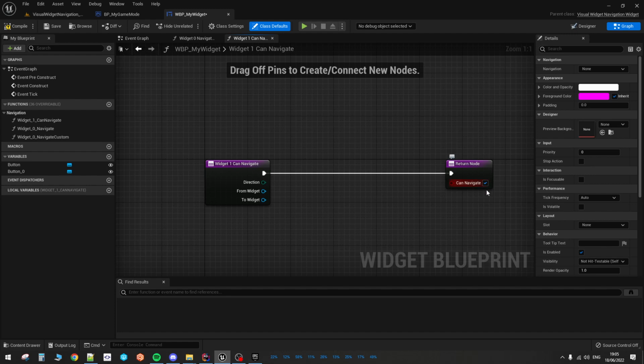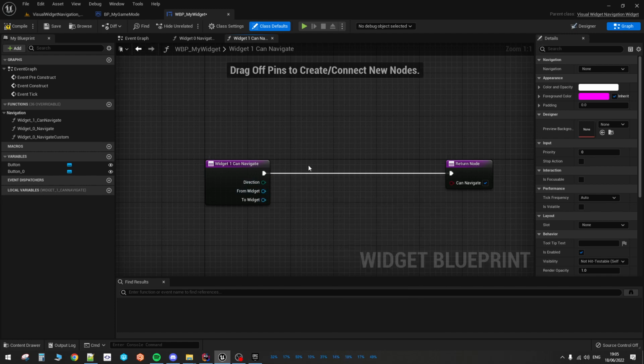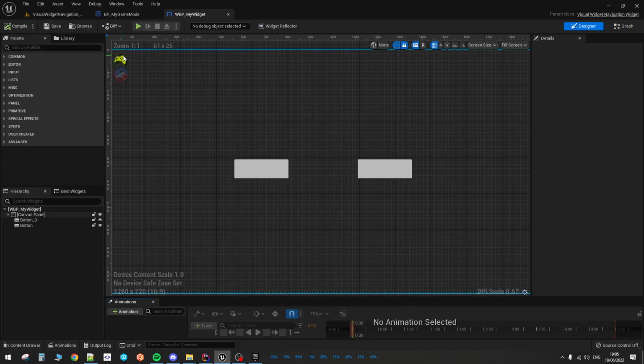Then you can double click this and it will redirect you to the right function. You can see by default it says it can navigate. It's just ticked. It's all good. It will allow you to navigate to this button without any problem. But this is a Boolean condition, so you can set up anything you want, and it's also checking the direction in here, so you can take a look at what the navigation direction is. And so yeah, that's pretty much it. It just checks if we can navigate towards this widget. So if you have any more complex conditions where you want to disable this button from navigation or something, you can do that here easily.